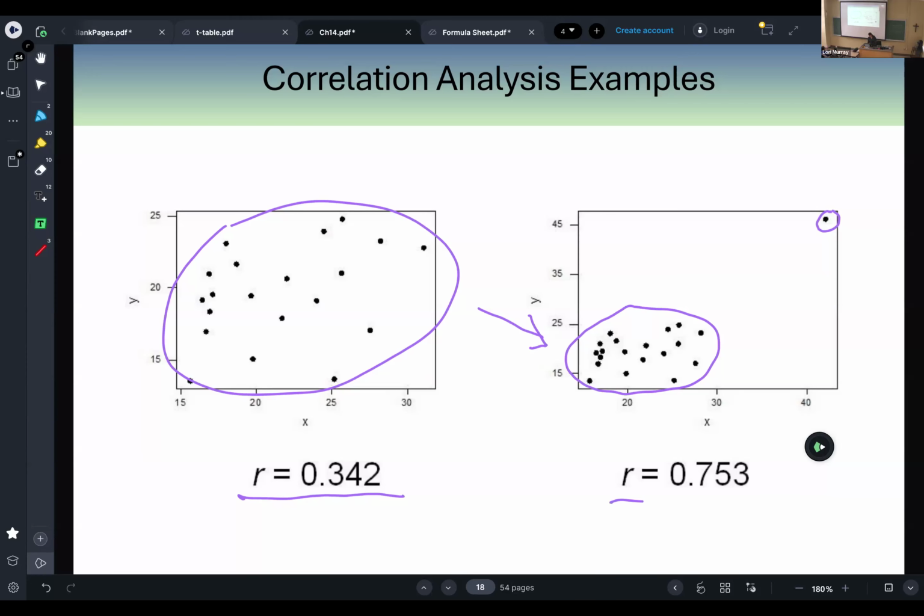So be careful. One point can make it seem like there's a stronger association. If you didn't plot this, or if you didn't look for outliers in your data, you would maybe just look at the numbers and assume you have a really great R because it's 0.753. That's a strong association. Meanwhile, you have this gap that you don't know about. So you have to really investigate. Another reason to plot the data, right? So definitely look at your summaries too. You can look at box plots and you can look at each X and Y on its own.